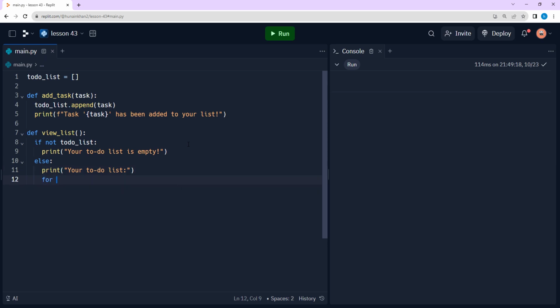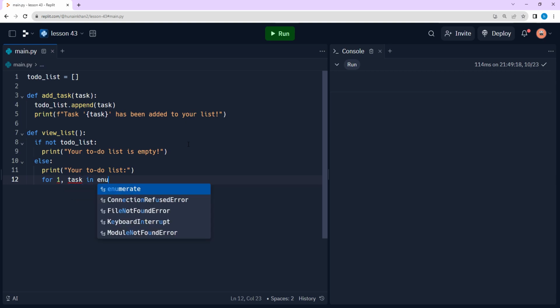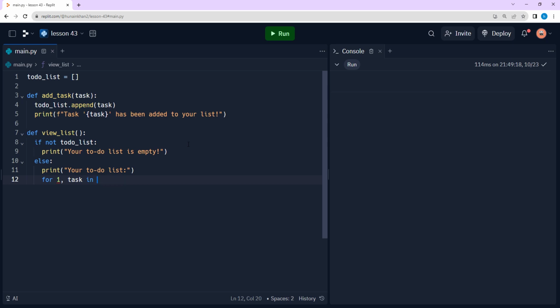So for one task in enumerate, we're going to enumerate the to-do list, going through every single item it has. Then we're going to print for every task there is.